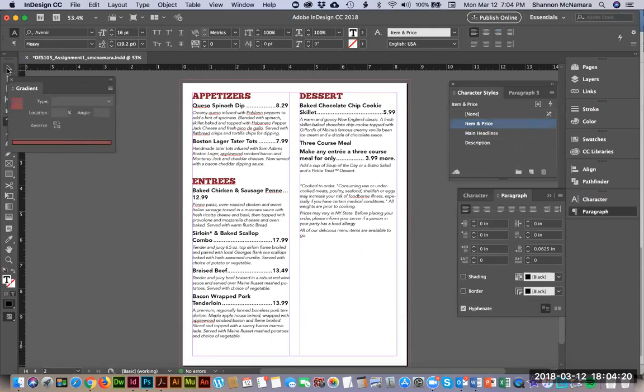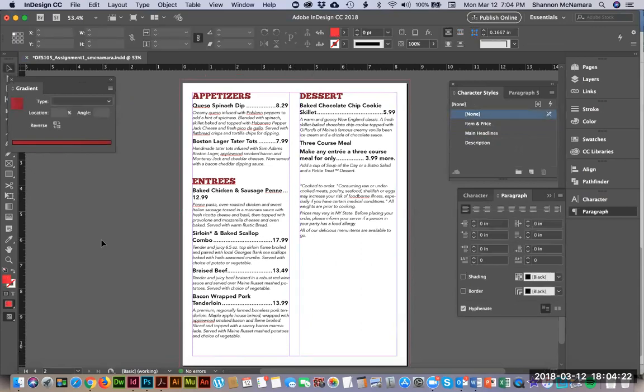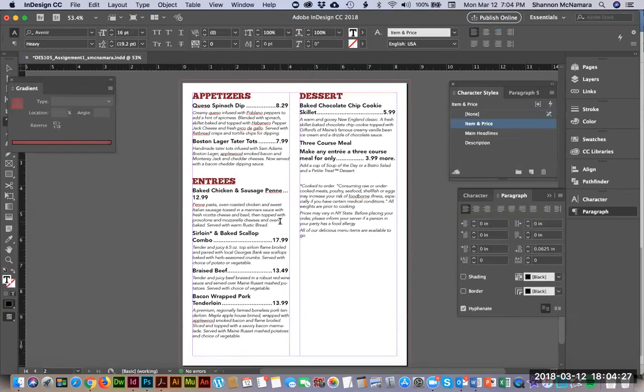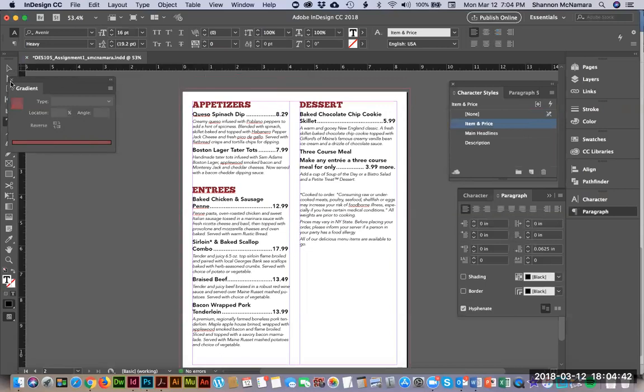All right, so you can kind of see where, under entrees, oh, thank you. There we go. So you can see where every time you change something, it's going to change things in your design. Just because you set it up once doesn't mean it's going to work if you have to do minor tweaks. So I just wanted to show you that this is how it works. Everything's always a work in progress.